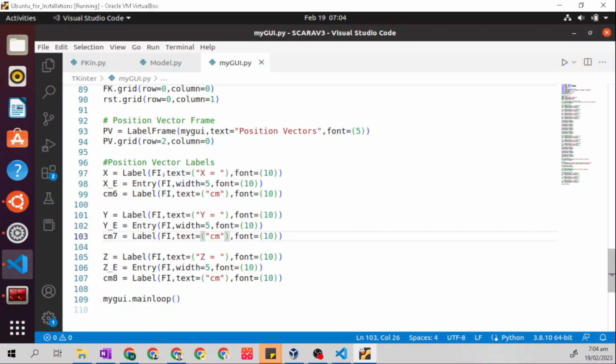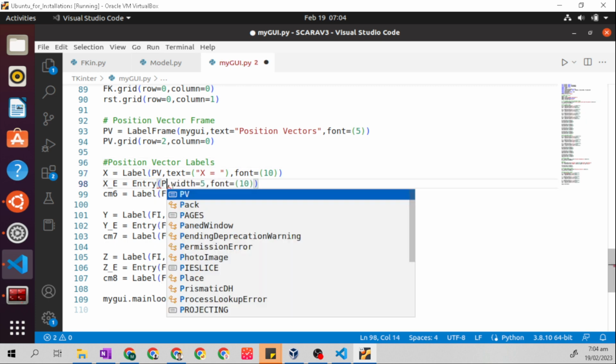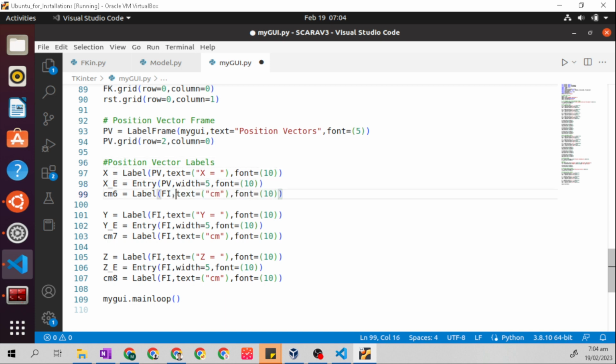The frames at our label should be PV, not FI. So again, be careful in copy pasting. Don't forget to change the variable. This is PV. This is PV.